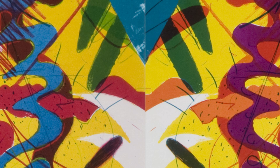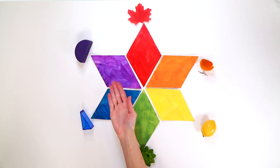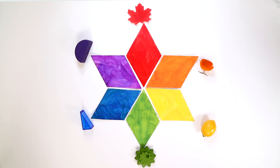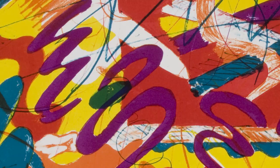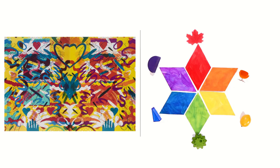Looking closely, you'll notice a lot of the color yellow. Colors that are on opposite sides of the color wheel are called complements. What's on the opposite side of yellow? Well, let's look at our color wheel — it'll give us a clue. Purple is across from yellow, so that makes them complements. Can you find any purple that pops? It definitely adds energy to this party. The yellow seems to make the purple jump.